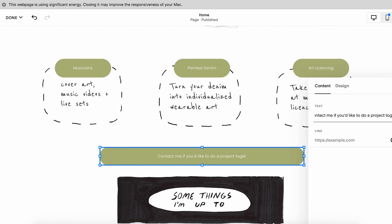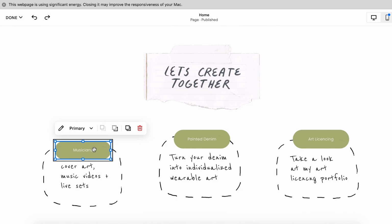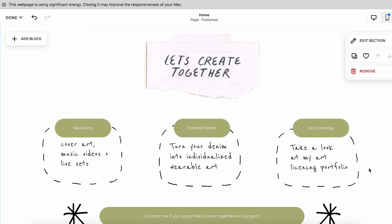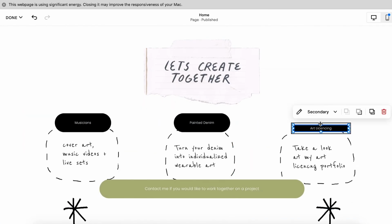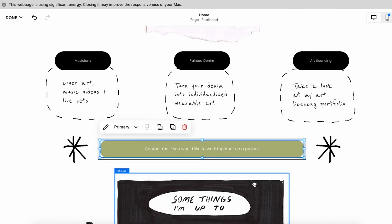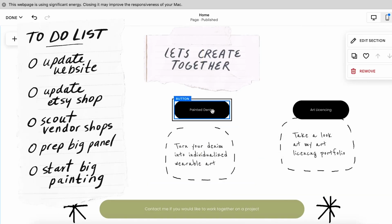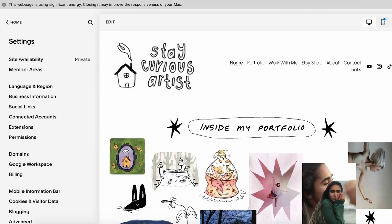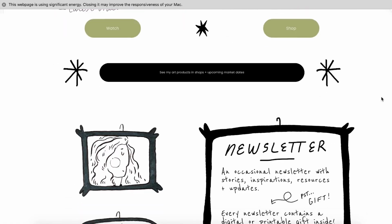Even just describing yourself as a mixed media artist can be a bit vague, you know, like that could mean so many different things. So I've started describing myself as a visual artist instead, and I feel like that at least narrows it down to the mediums that I tend to work with. So I'm hoping that by putting together this homepage that's kind of cool to look at, it'll give a quick idea of all of the different things that I'm doing.